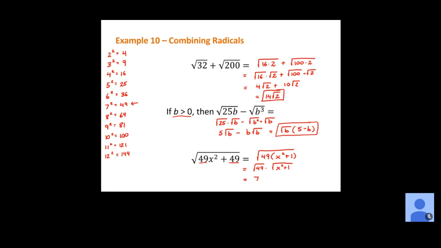So there's really nothing else we can do in this case, right? x squared plus 1 does not factor. We're not allowed to split up the addition and take the square root of each of those values. So I have to just keep this as the square root of x squared plus 1. And this is as much as I can simplify that one, okay?